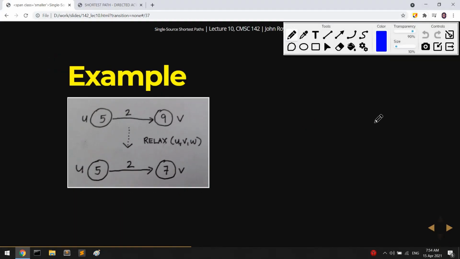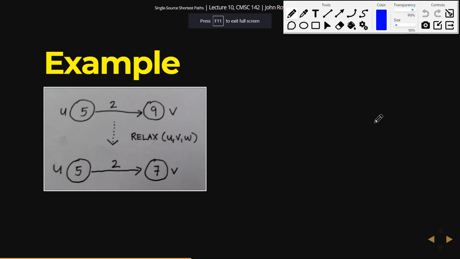So in here, let's say that the current shortest path length of u is 5, and the current shortest path length of v is 9, and the edge weight from u to v is 2. If we try to relax this edge, we're trying to figure out, is 5 plus 2 better than 9? Well, 5 plus 2 is 7, right? So if I come from vertex u and pass through this edge with weight or cost of 2, that would only cost you 7, and that would be better than the current shortest path length going to v, which is 9. So I would relax this one and make this 7 and make the previous of v equal to u.